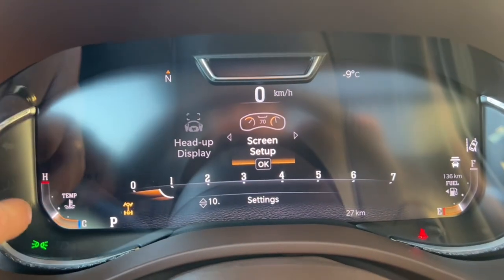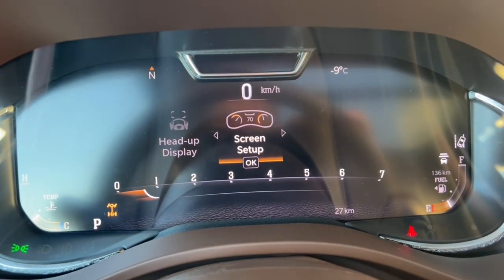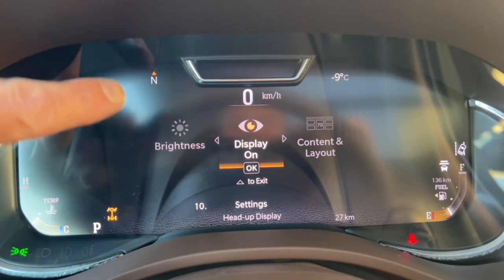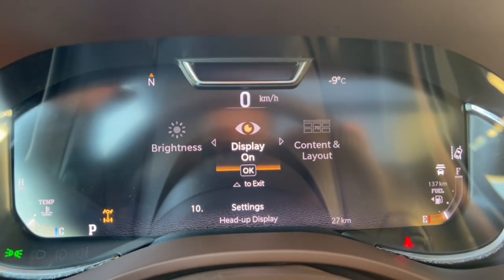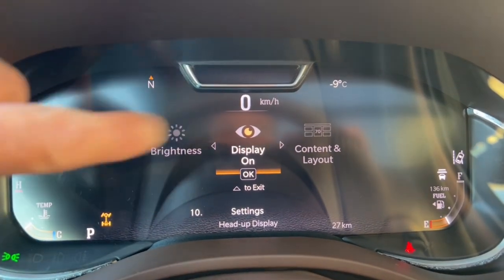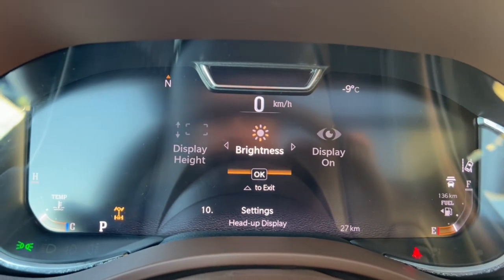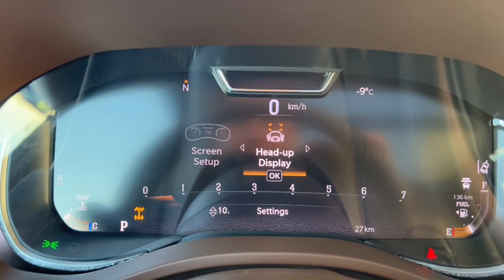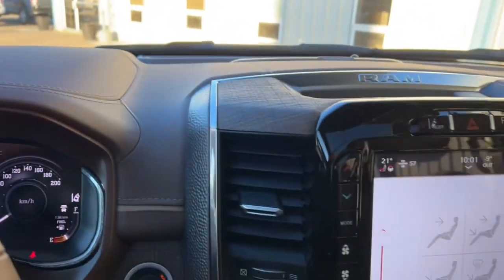You can customize this screen however you want — right now there's a compass and temperature gauge up top, but you can change all of that. In the heads-up display settings you can change your layout, what's shown for your speedometer, speed limits, and navigation directions. It's all customizable. Let's get back to the main speedometer screen.